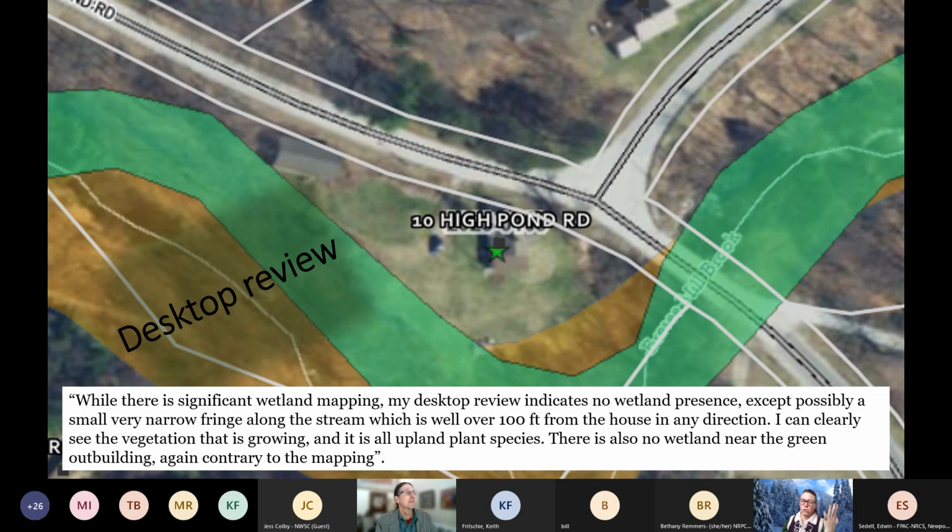So it comes back to those three parameters. You have to have hydrology. Well, there's a stream on the property. You have to have hydric soils. Well, there are mapped hydric soils, so that could be true. Hasn't been ground truthed, but we think they are there. And then wetland vegetation. Well, the wetland vegetation wasn't present. Therefore, there isn't a wetland there.